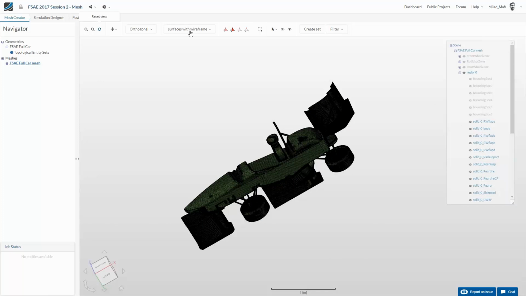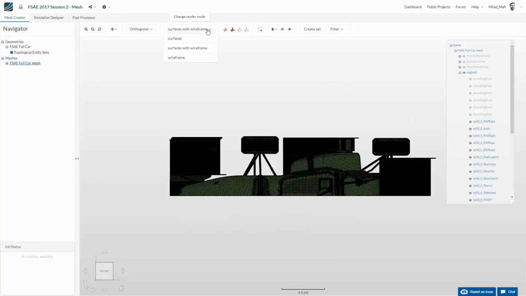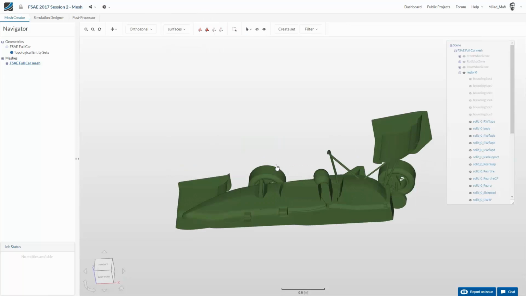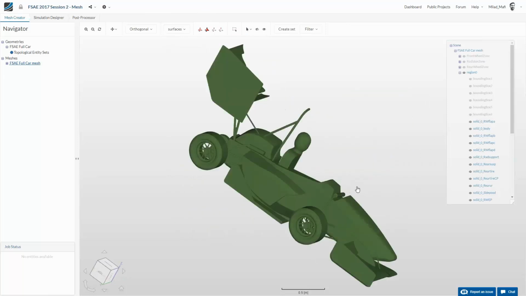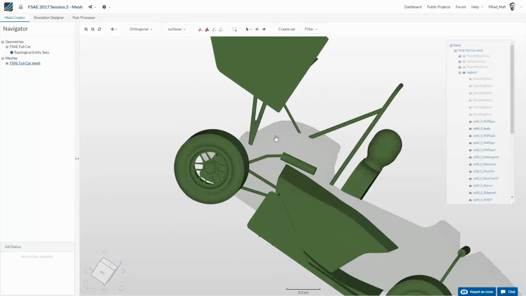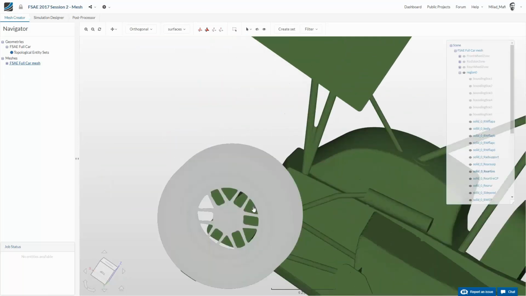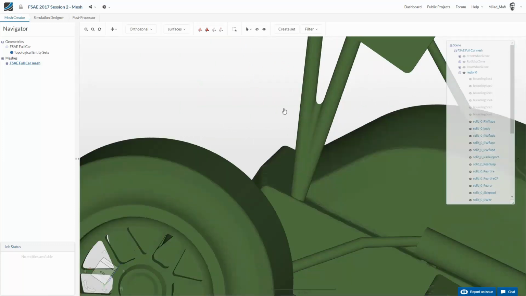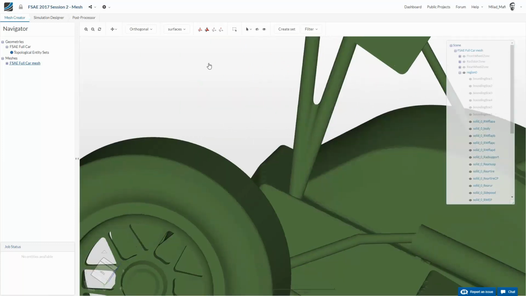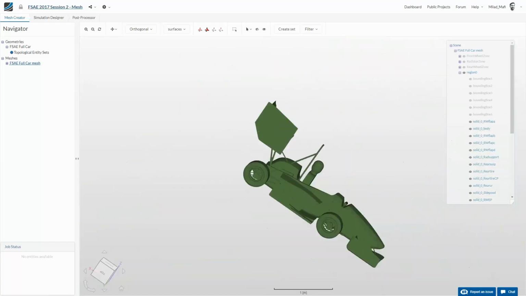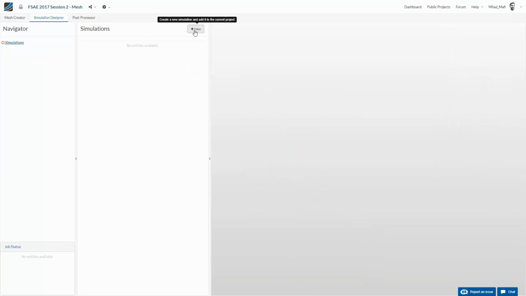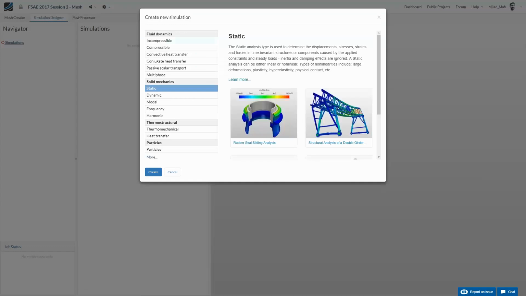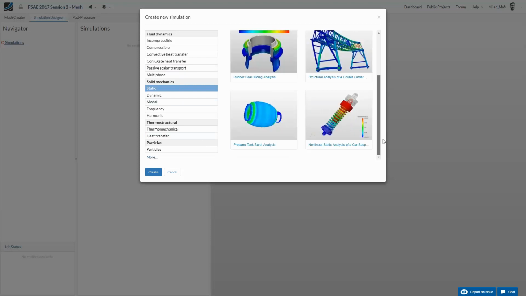And so let's maybe remove or change the representation, and this is like our CFD model without the edges, but if you zoom you can see that there is a small difference compared to the surface of the CAD model. Alright, so now let's set up the simulation. It's basically the same as we did last week. The only difference is that our UI changed a little bit during this week, so don't worry.